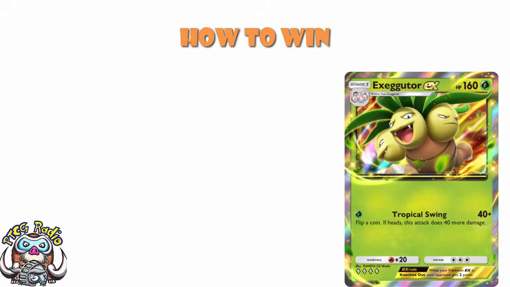That means if you go first, you can't attach an energy. Usually going first is a bit annoying, but turn 2, having gone first, means you can be hitting Tropical Swing for a single energy. You've got 160 HP, you're hitting 40 or 80. It is awesome.